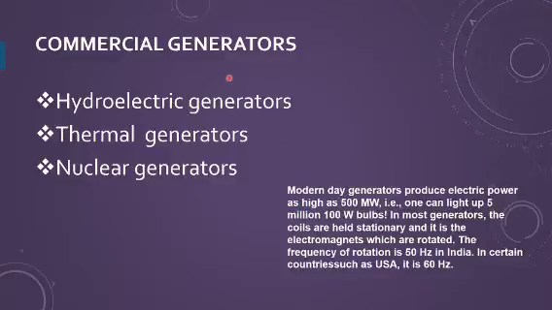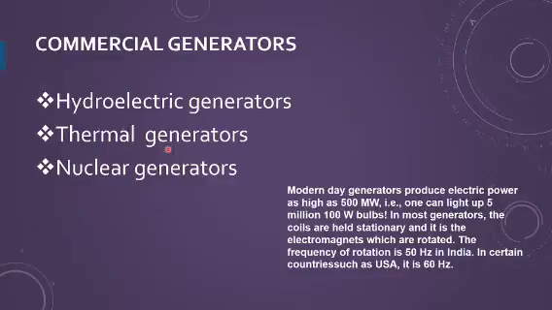For commercial purposes, to get the electric current generated, there are three types of generators. We have hydroelectric generators, where in dams we store the water at higher heights and then allow it to fall. So potential energy gets converted into kinetic energy, and that kinetic energy is made to fall on the turbines. Turbines mean again the armature coils, which are connected with the slip rings and brushes arrangement, and then I am able to get the electric current. So mechanical kinetic energy is converted into electrical energy.